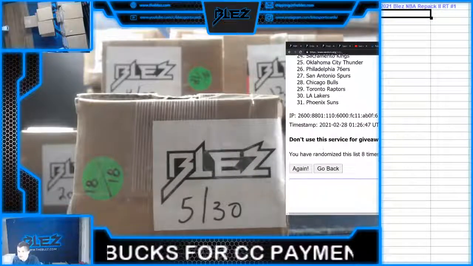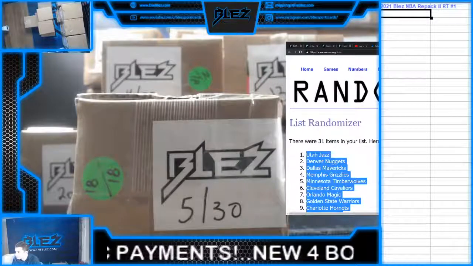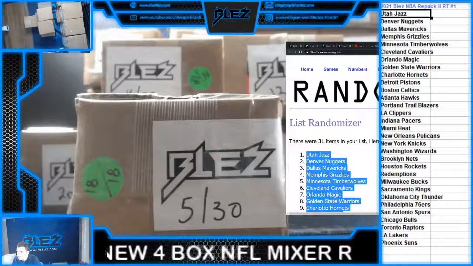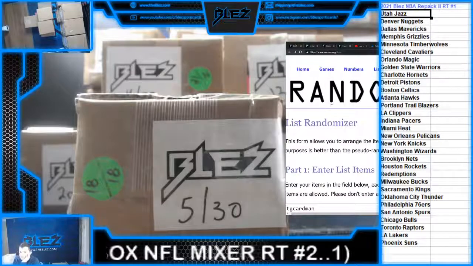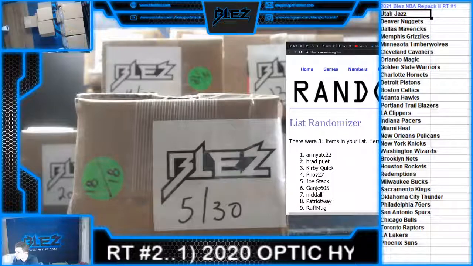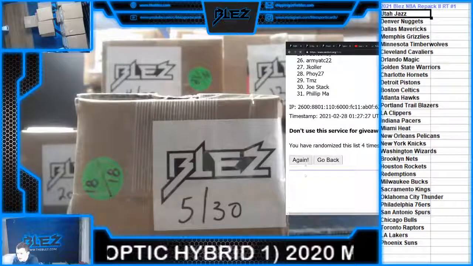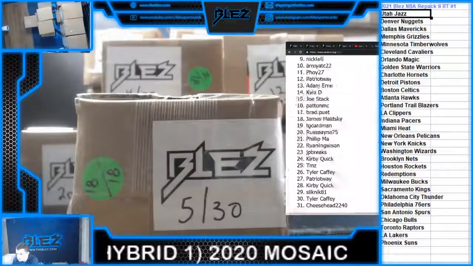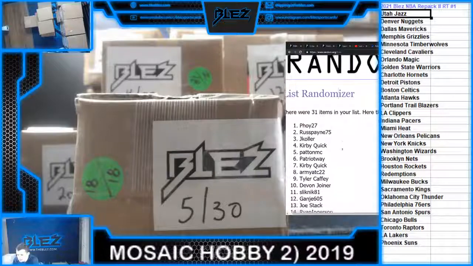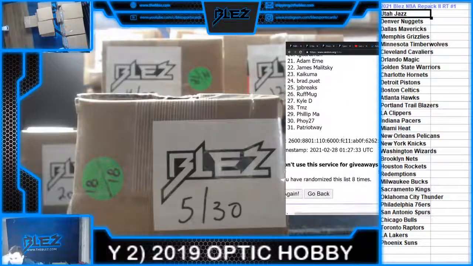I believe it's anywhere from 10 to 15 cards in a case. Eight times on the names. These are the teams for case number five, break number one. Eight. Two, three, four, five, six, seven, eighth and final, eight. Who's getting the Pelicans? Cheesehead is getting the Pelicans.